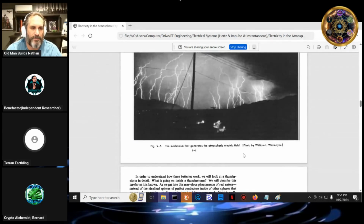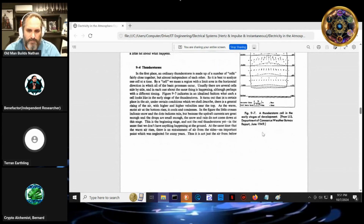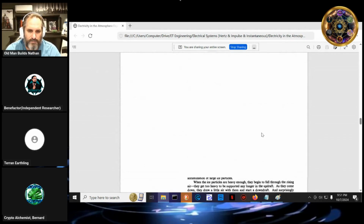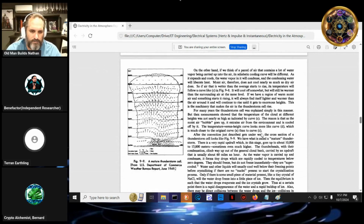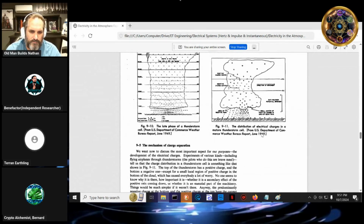I will actually show you, because I'm going to skim through here real quick. So here he's showing you how space charge works. I'm going to show you the space charge patent, the first cloud seeding patent using steam and charged particles. This is actually how they figured this out, the U.S. Department of Commerce and Weather Bureau, because they worked with the guy who made that patent. And the first patent for cloud seeding was made by Edward Teller after he dropped the bombs.